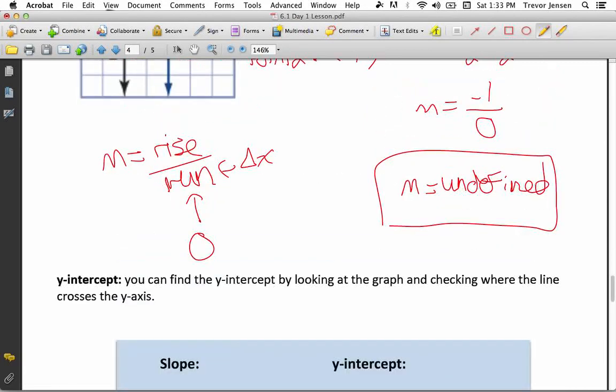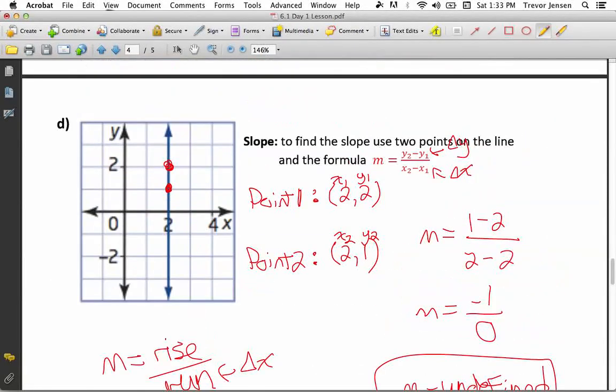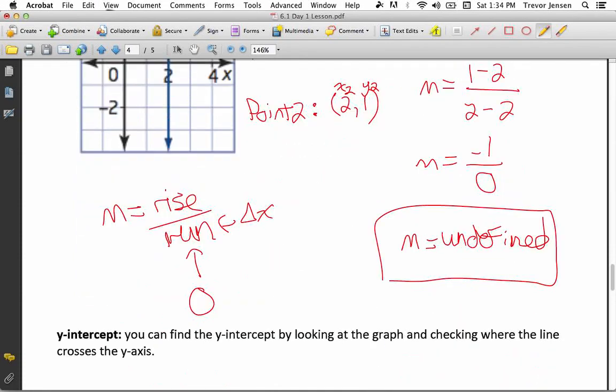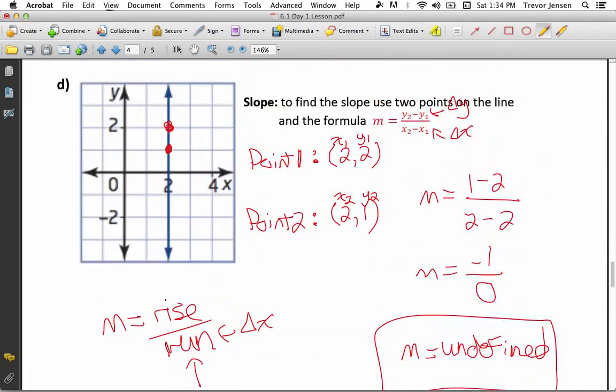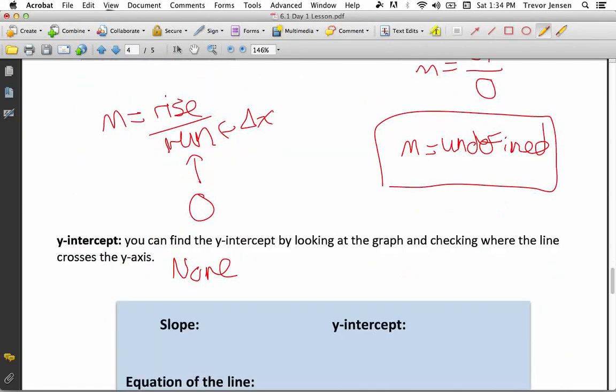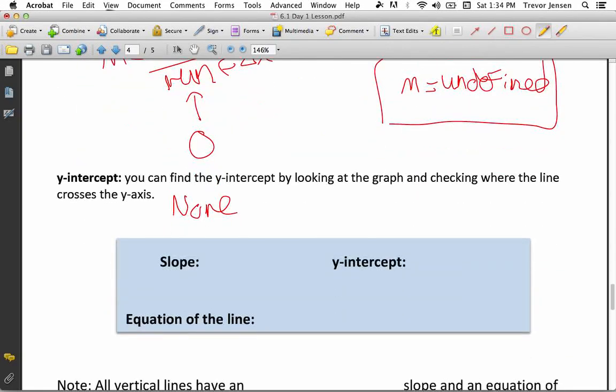What's the y-intercept of this line? Well, does this line ever cross the vertical axis? No, it's actually parallel to the y-axis, so it's never going to cross the y-axis. It doesn't have one. There is no y-intercept. But it does cross the x-axis, and that's going to be important for this line. The x-intercept, we'll call this, is only important for vertical lines when we're writing the equation of lines. It crosses the x-axis at 2, okay? And that's going to be important when I write the equation. So the slope of this line, I said, was undefined.